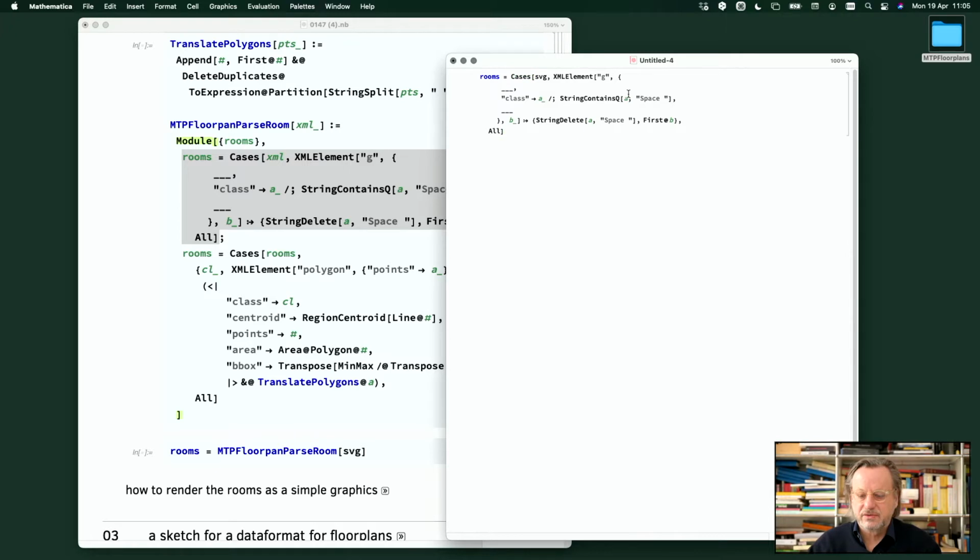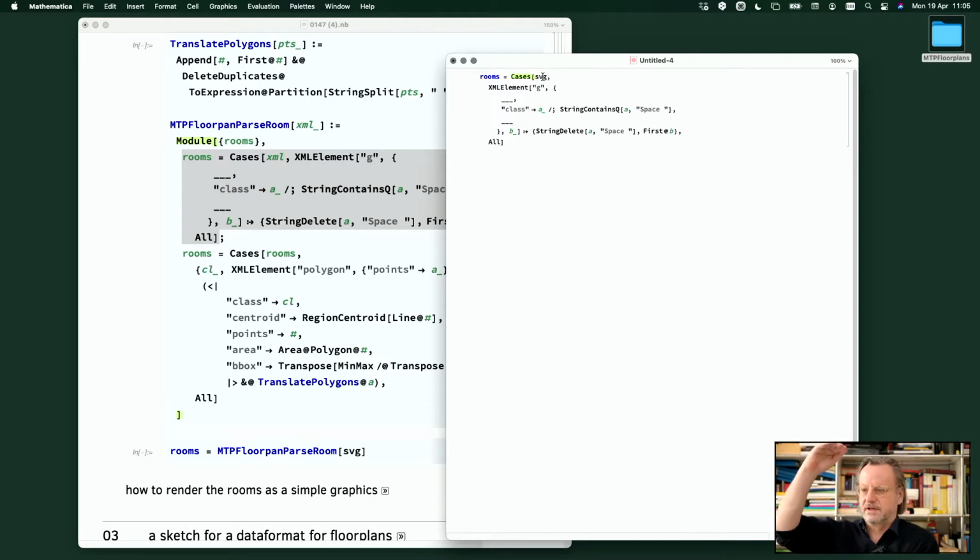So what it is doing, we're using cases. This is a very important tool. You say, I want to have all the cases within whatever there is. This can be the whole internet. In this case, it's just the SVG XML of a floor plan. We can have all the floor plans if we want, no problem. Just put in here another symbol or another URL. And then we say this is a key.